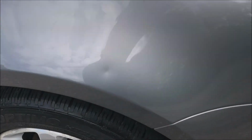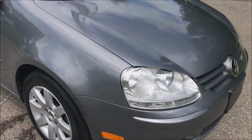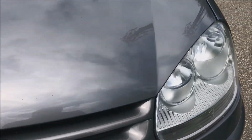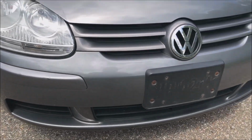Here's our front fender again, another little dimple. And take a step back. Before we do that, let's get a shot of our hood. Nice and clean across the top, and of course the front. Normally you see a lot of chips here on the underside, but this one looks pretty clean.